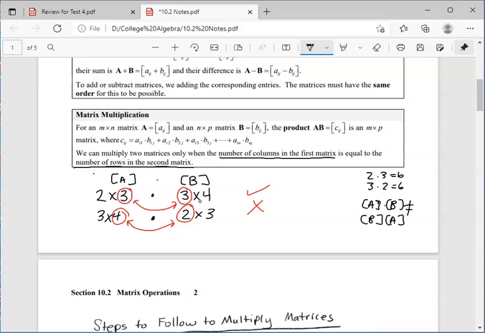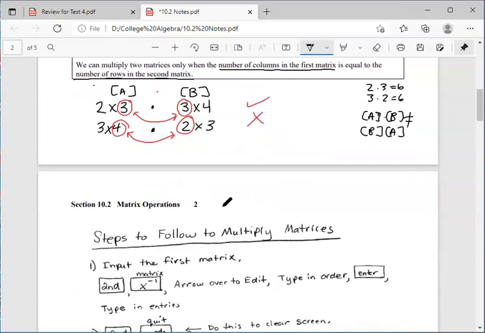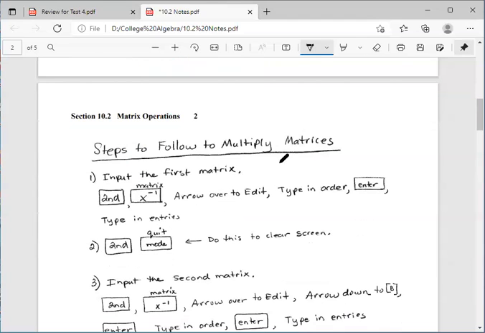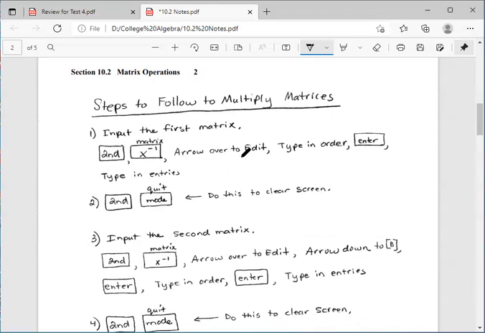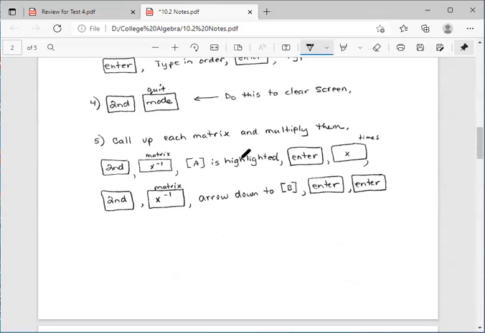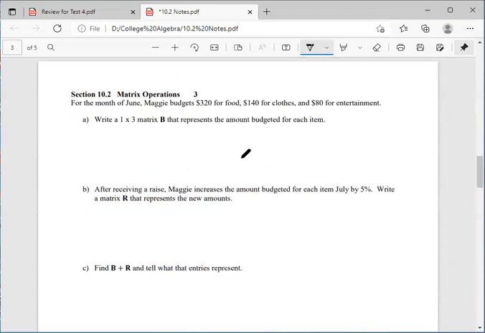Okay, because see how we would be able to do one, we can't do the other. It's just different. And your calculator is going to give you a big red mismatch error or something. You're going to know that it won't work. So you do not have to write down all the steps to type in the matrices and how to work this, because they're written for you on this page. So please just relax and don't worry about having to write all that down. These are pretty good directions. So let's go straight to the problems.